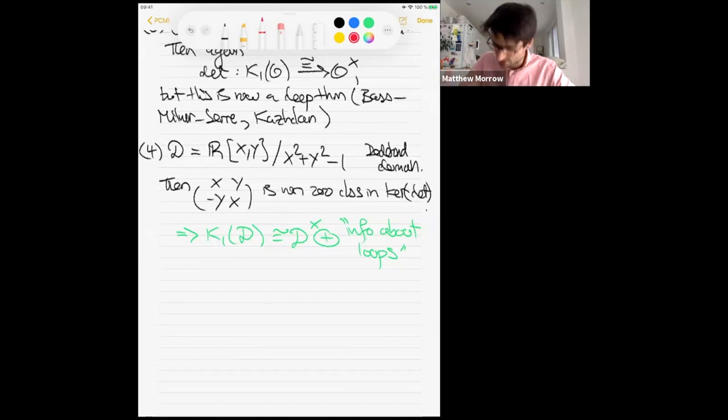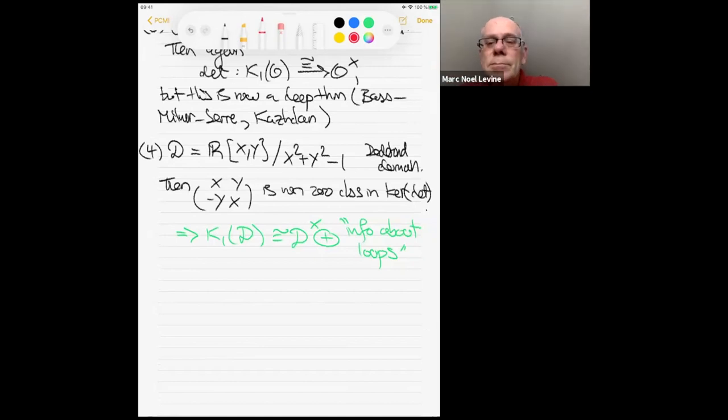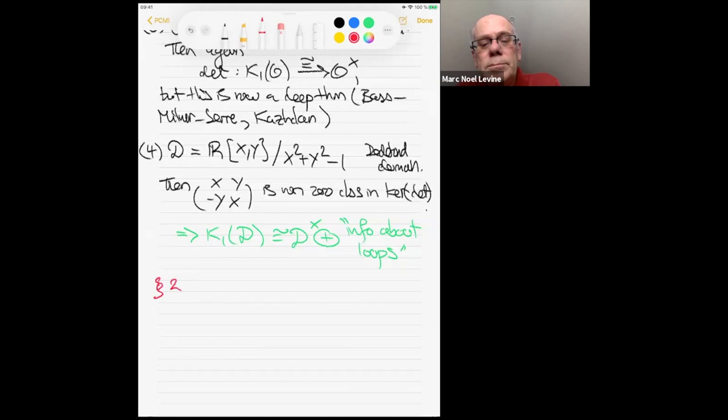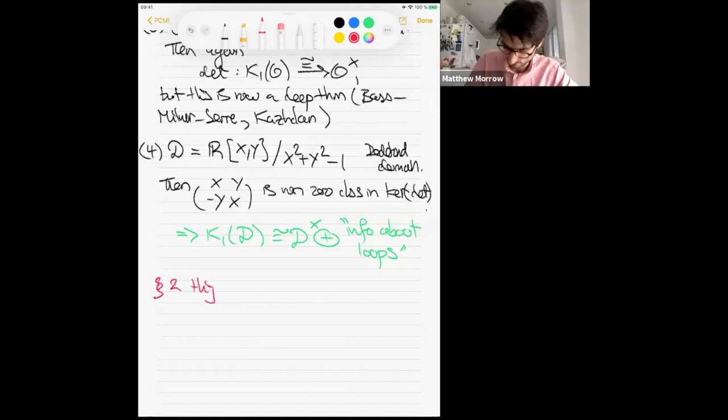But to do that, this decomposition is going to concern what happens in higher algebraic K-theory. So before going on to motivic cohomology, I want to start by saying a few words about higher algebraic K-theory. But I don't want to spend too long on it because that would be a lecture series in its own right. And I imagine that you have already at least, perhaps only briefly, encountered it.